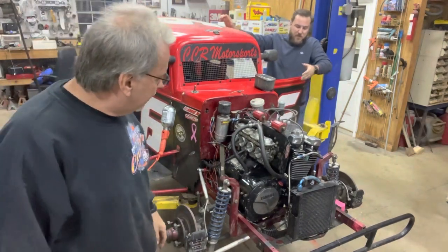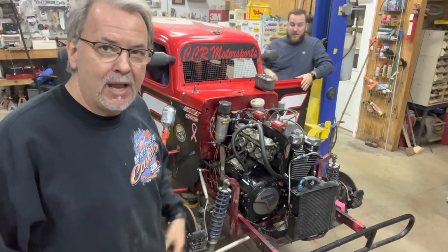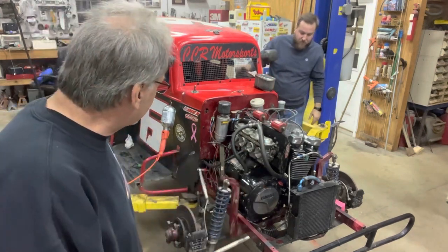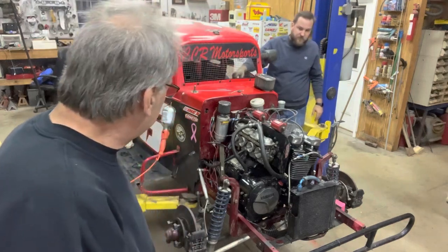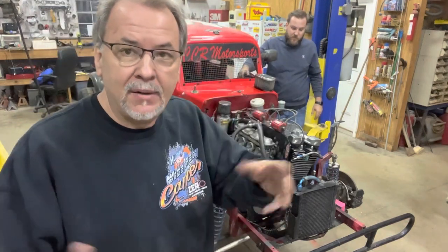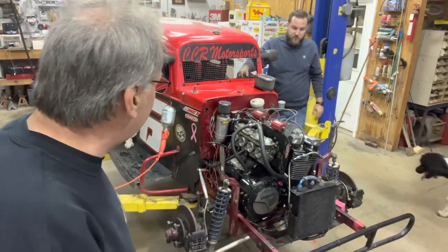Okay. Well, we got fumes right in my face. The carburetor is just absolutely flooding with gas. It's only supposed to have a 2-pound pump. So we've got to pull the carburetors off of it now and see. But at least it runs. And we know that Ryan did the wiring right.